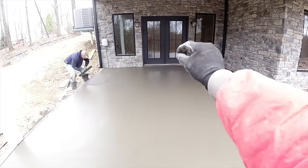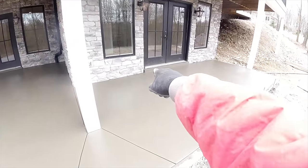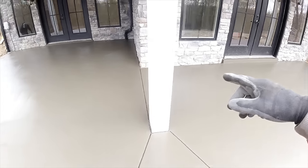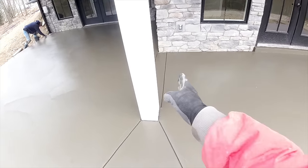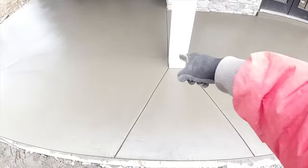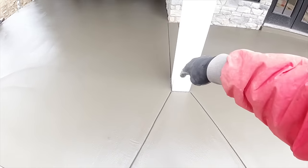Little inch and a half sill up there with the slope of the patio. That gave us a 2.5 inch sill out here. So that's how we're gonna leave it for tonight. We did a cut corner to post. Corner straight back to the wall and we wet stab those. So we got good relief there. And then front, we could have just brought them straight and that would look okay, but I think that really makes it look nice if we give those a slight angle, as well as this concrete wants to dry to the center. So all the stress is pulling it that way. That's how it kind of wants to crack right there. And we wet stab that as well.